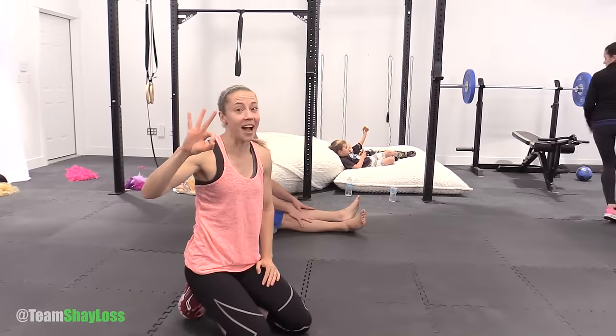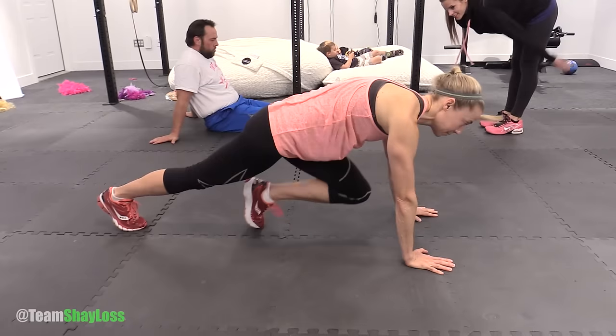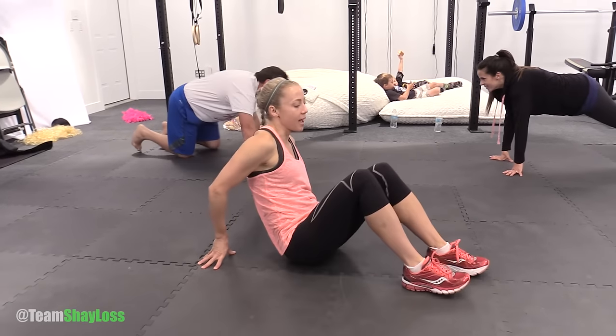Okay, third block. Final one. Your move is a mountain climber. Hands underneath shoulders, back into a plank. Right, left is 1, 2, 3. Go as fast as you can on these ones. Then we're gonna flip it back over onto our back.